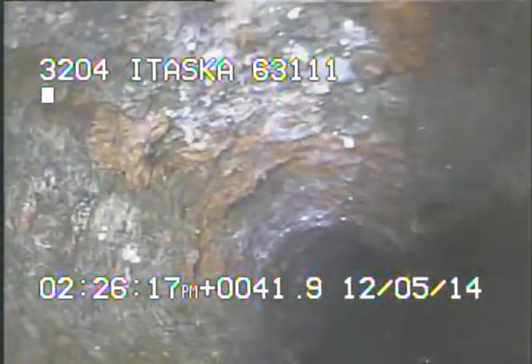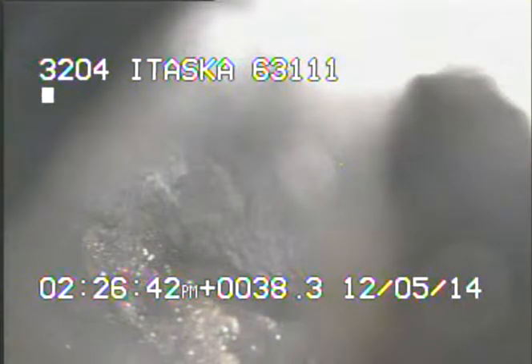I'll go ahead and record as I come back. Just left the cast iron. There's a little bit of debris on the lens. At this point the back's already been recorded and we can't see because of the debris on the lens. This will now conclude the videotaping of this sewer.